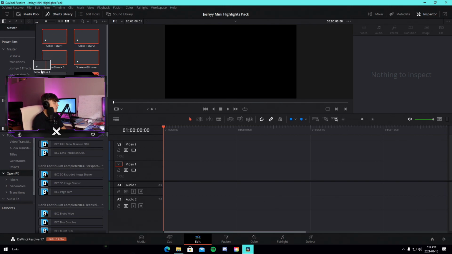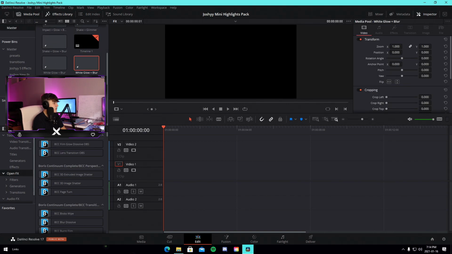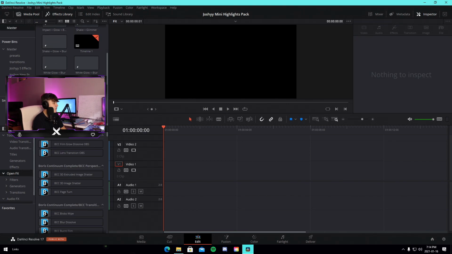So what we're gonna do is we're gonna drag all of the presets into our new power bin that we just made, just like this. New presets, drag in that one as well, just like that, and then we'll drag in these 4 as well. So we got a total of 10 in there now. We can see that when we click on the new presets, we can see there is all of them now. So we have 1, 2, 3, 4, 5, 6, 7, 8, 9, 10.